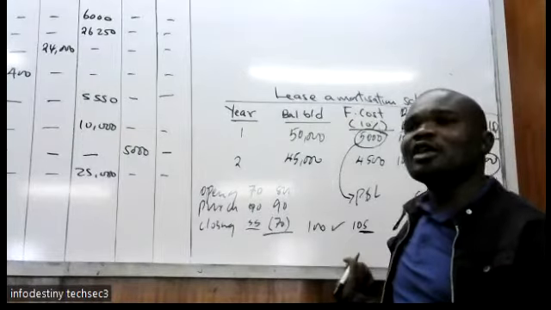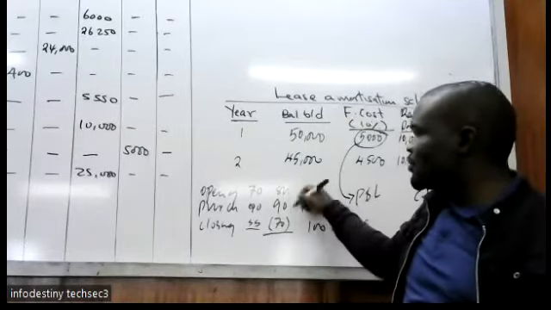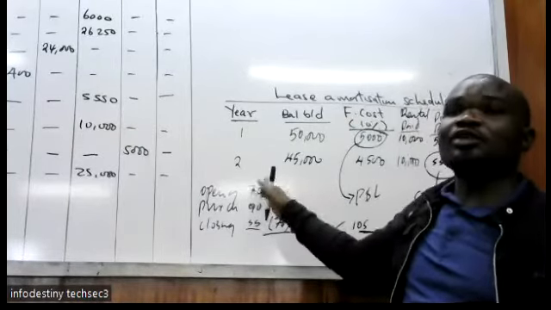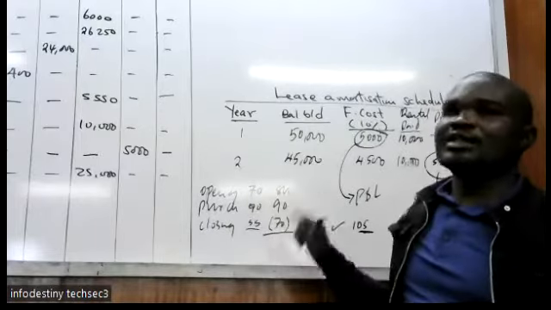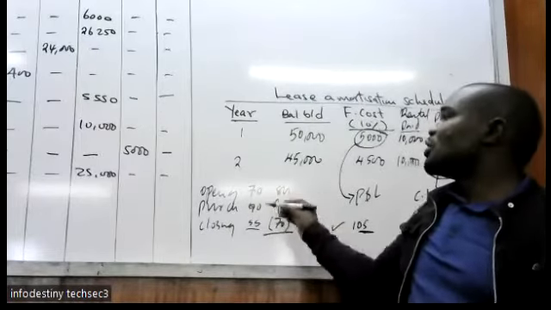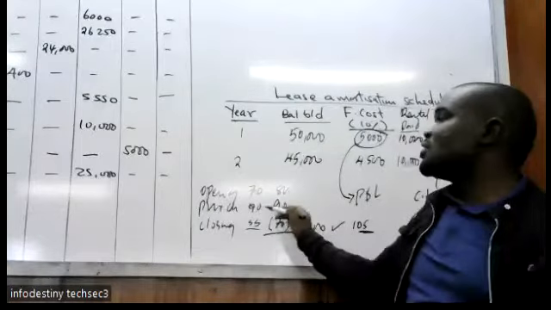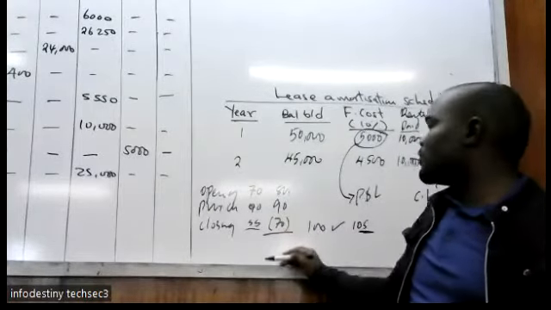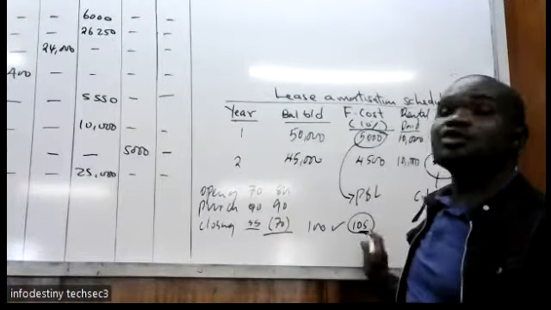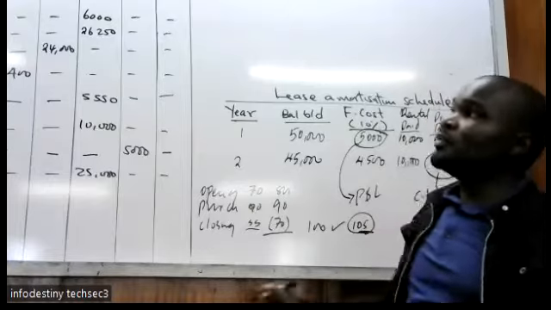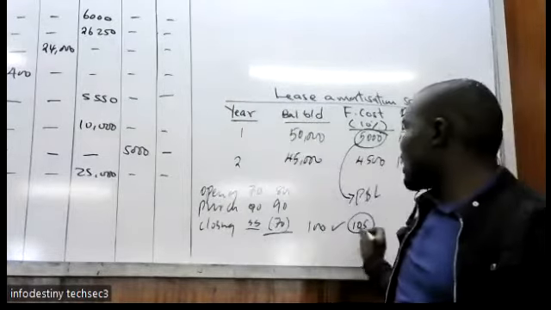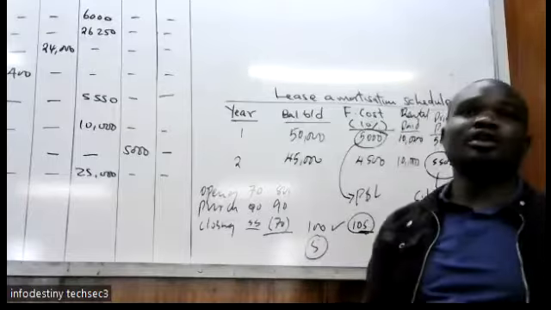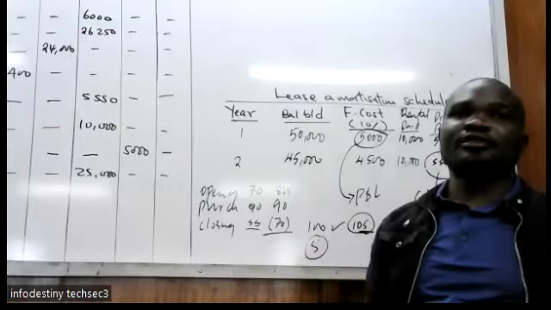Have you understood what I'm doing? We have assumed these figures. Then now we are trying to do what they are saying. We want to know whether they overstated or understated the cost of sales. Understate this by 10, 70. This one remains constant. Understate this by 15. Cost of sales comes to 105. So it means the cost of sales was overstated by how much? It was overstated by 5.